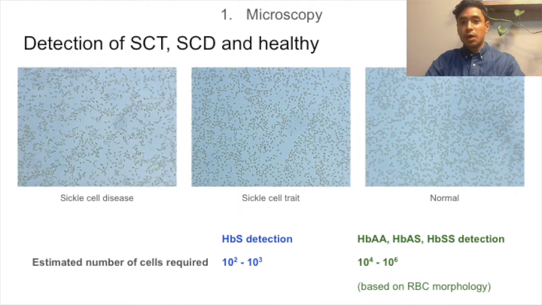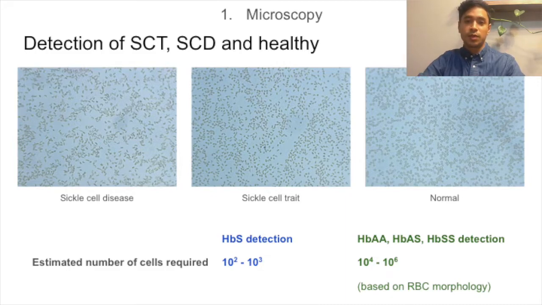However, we could possibly distinguish the different cases by also analyzing the shape of the red blood cells, for which there has been some recent evidence. The exact number needs to be determined empirically, but we estimate that around 10,000 to a million cells might be needed to accurately distinguish the different cases based on shape alone. More work needs to be done for this, but a microscope with automated scanning and disease detection is suitable for this purpose.